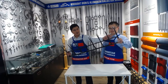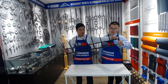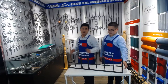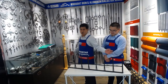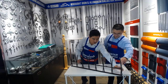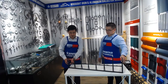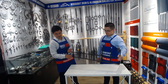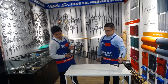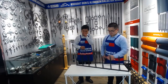On the beam, we weld one piece to hold the galvanized barbed wire. When painted, this barbed wire is also painted black. With this design, the protection is better. Our customers like all these designs. For the space, we control it at 20 centimeters, as the customer needs. For the bottom, it is also 40 millimeters wide and the thickness is six millimeters, and every 30 centimeters we produce small holes for customers. Okay, yes, this is the iron fence introduction.